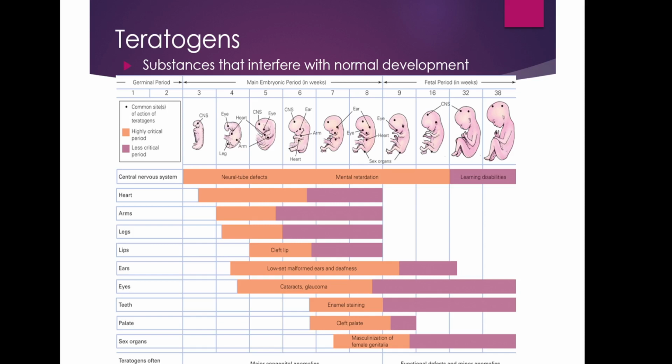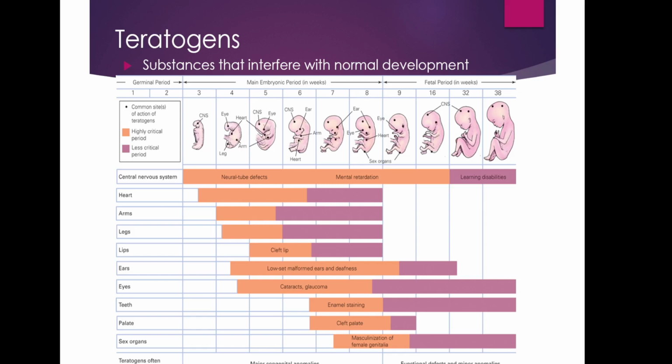The third trimester is a less critical period, it's a sensitive period, and you may end up with more along the lines of learning disabilities or ADHD or these kinds of effects that are a lot harder to pin down than the kinds of profound effects that we would see up to the end of week 16. So what I wanted to talk about just briefly is the kinds of things that can serve as teratogens. And unfortunately, there are a lot of things.